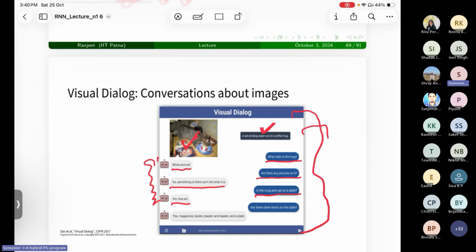And nowadays you can see this using Chat GPT. You can ask the question again and again, and Chat GPT will be able to answer. So what is Chat GPT doing? Chat GPT is also doing a similar type of thing. Whenever you are asking something, and whatever the model is giving, it's storing that information in some history. So it has a history where it stores all that information, so that if next time you ask something from that history, it will search there, use that history along with the model, and then try to give you the answer.